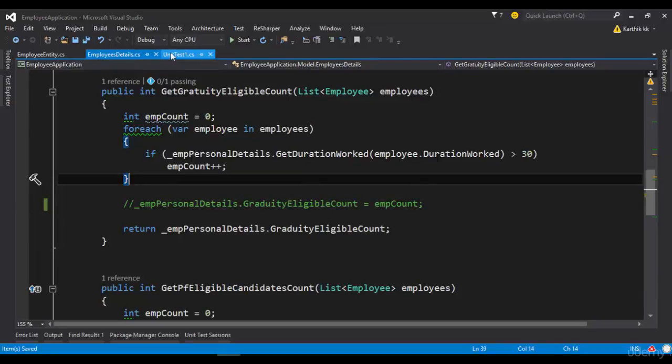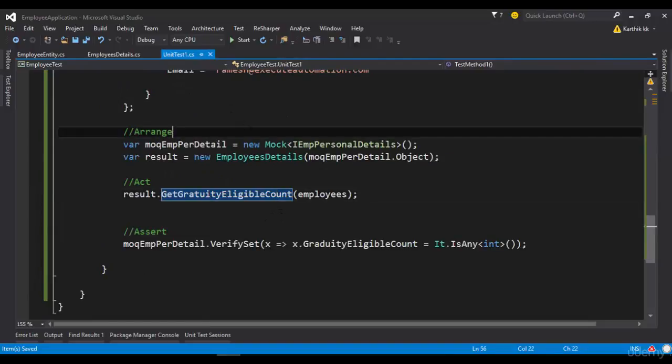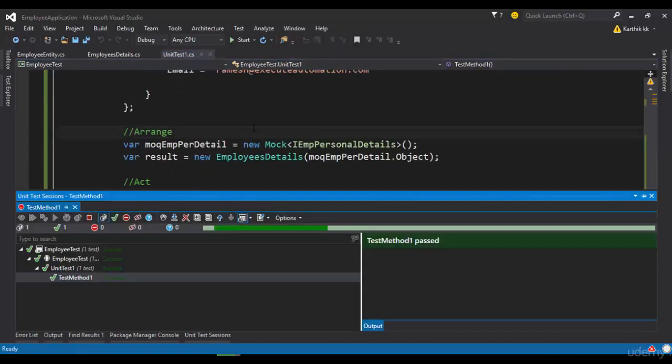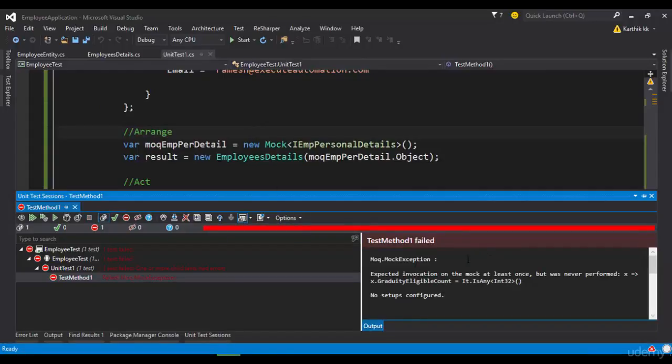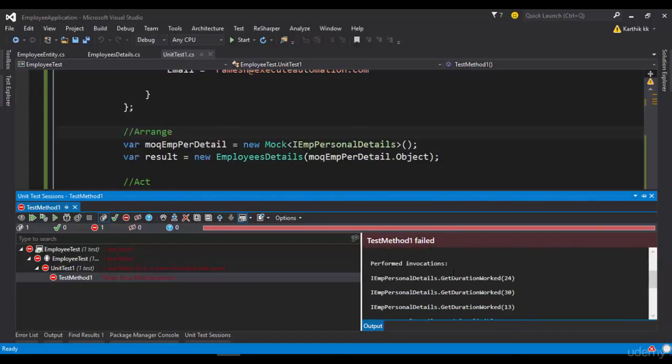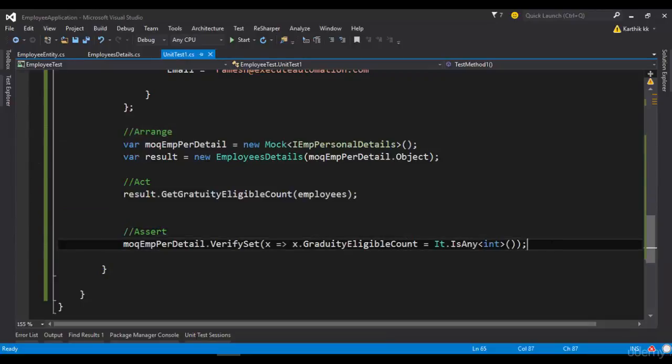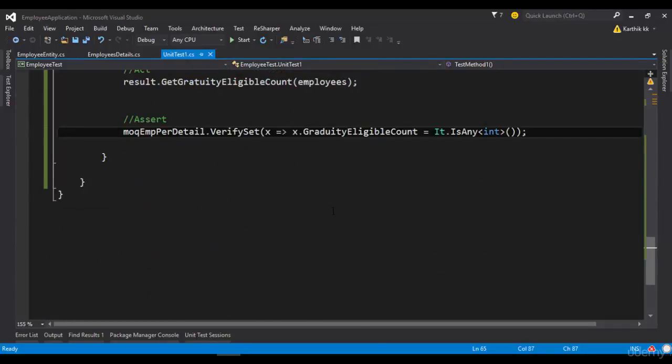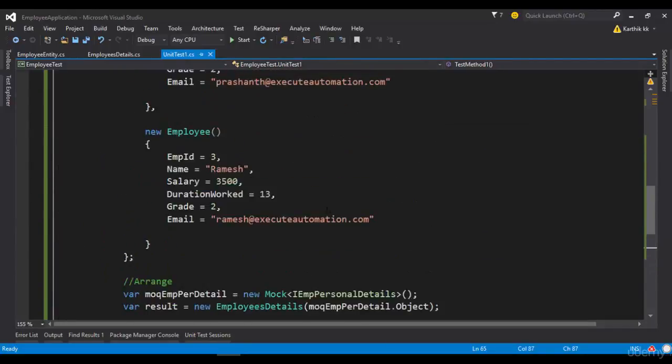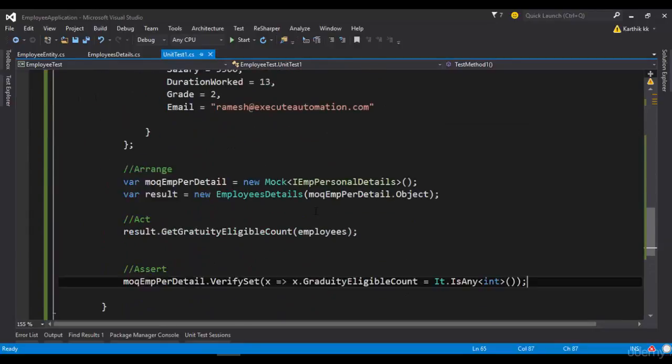Now if I go to this unit test and try to run it, you can see that this test method will now fail. It also says that the expected invocation on the mock is at least one time, but the setter operation has not been performed ever. So that's why the test is now failing. So this is how you can verify a setter operation of a particular property.